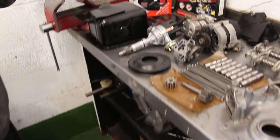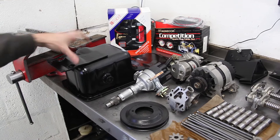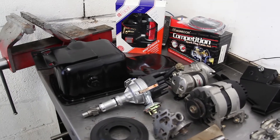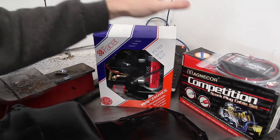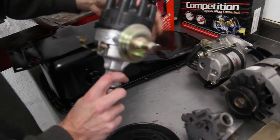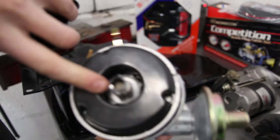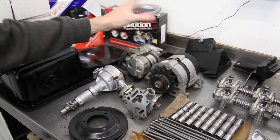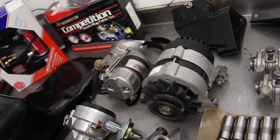On to the ancillaries. As you can see, lots of time has been spent cleaning everything. Obviously a lot of parts from this engine were already clean as you can imagine. The sump has been stone-chipped with Hammerite paint — other makes and models of paint are available of course — but that's ours and the customer's preference on this sump. We're going to be installing a brand new Facet red top fuel pump. It's going MagnaCore plug leads and the RPI ignition amplifier on to one of our brand new distributors with the magnetic pickup in there. The customer's original starter motor and alternator — there's nothing wrong with them, they've just been inspected to make sure there's no fractures in any mounting points, cleaned up, engine mounts etc.